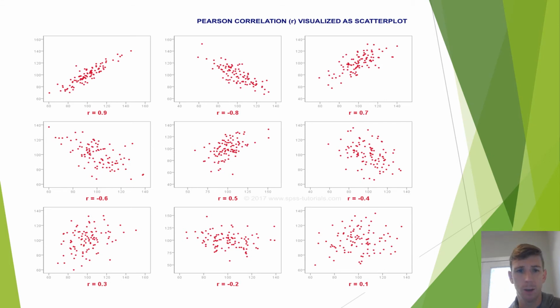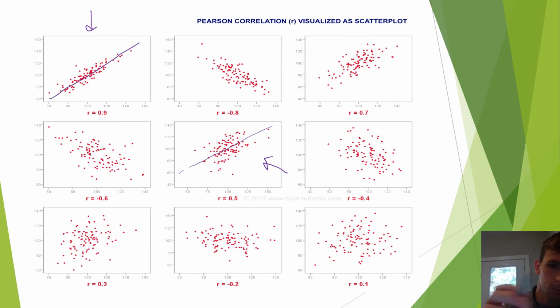Just providing a nice visual of what different scatter plots look like with their corresponding R values. And you notice starting up here at the top left, a very strong positive, R is 0.9. And we move down the scale, bouncing back and forth between positive and negative. So negative 0.8. You see here positive 0.5. It's still linear, but getting a little weaker. There's a lot more scatter around the line in comparison to this one.